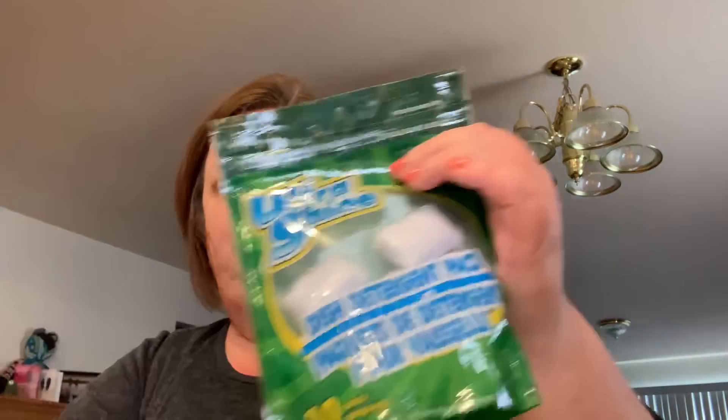I did find some new things at the Dollar Tree — they weren't things on my wish list, so my wish list is still growing. I picked up two more packages of these because they seem to sell out in my store, so when I see them stocked I always grab two. They work wonderful. And then I picked up some Comet cleanser — I got the package that has 48 more. I use that to scrub my kitchen sink.